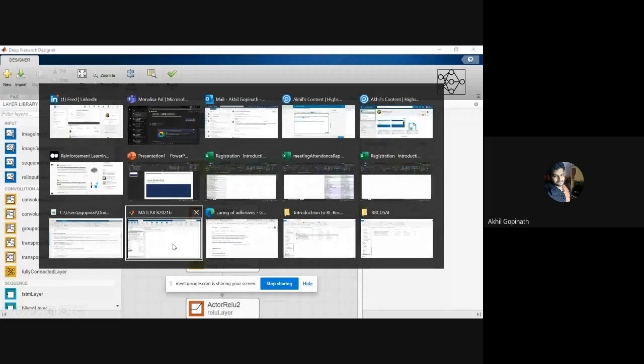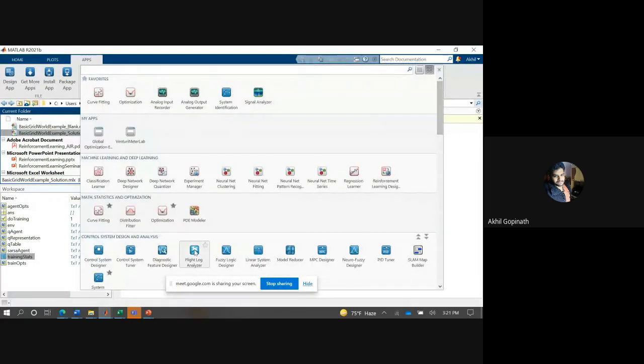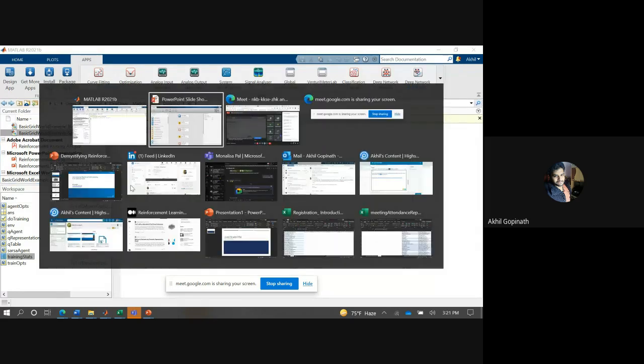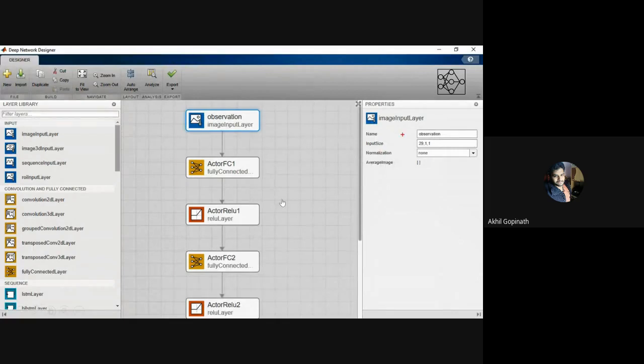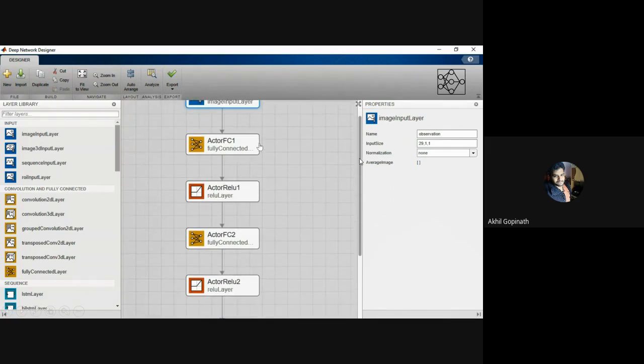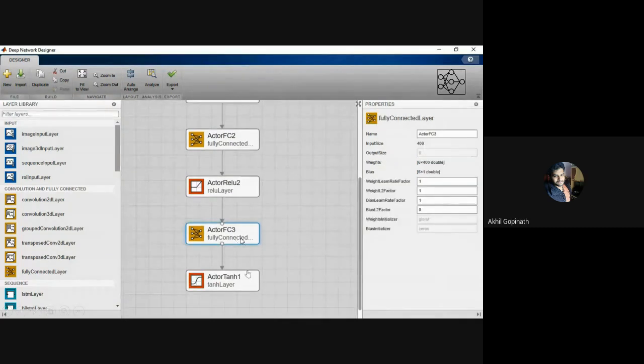Let me navigate to my MATLAB. So in MATLAB, in the Apps section, you will see there are many graphical user interfaces or applications for you to interactively perform activities, right? So there is an application known as Deep Network Designer, which looks something like this and helps you to design your neural networks in an interactive format by dragging and dropping. So the whole thing is, you again do not have to code anything. You can directly drag and drop and change your hyperparameters and set up your networks in an interactive format. So this makes your system quite fast and quite robust.